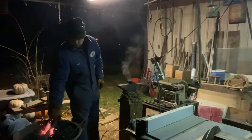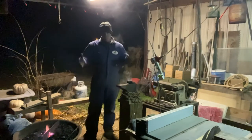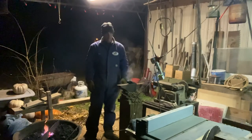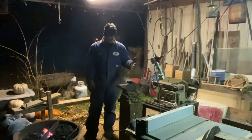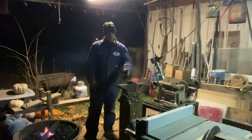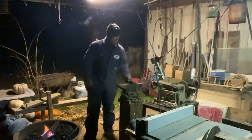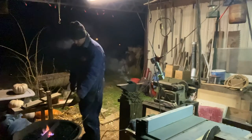I was just playing with that as I was finishing this up, and I just wanted y'all to see some of my blacksmithing stuff here. But we'll get another video putting the handle and all in it. I'm sorry that I didn't film the very beginning of when I first started. I just took my MIG welder, welded that rod onto this, and it's too heavy a rod. I should have used something smaller, and I had smaller stuff laying here.